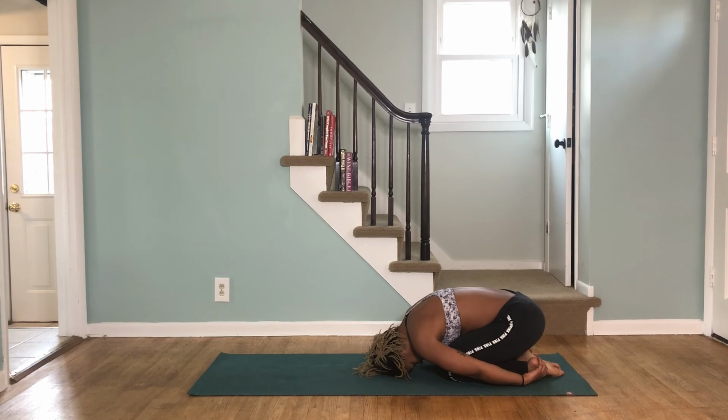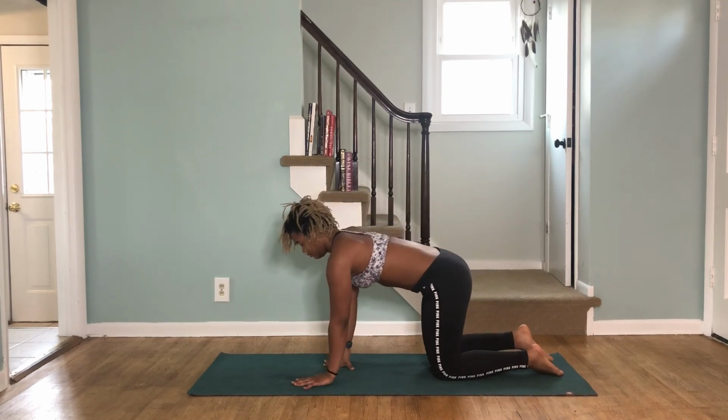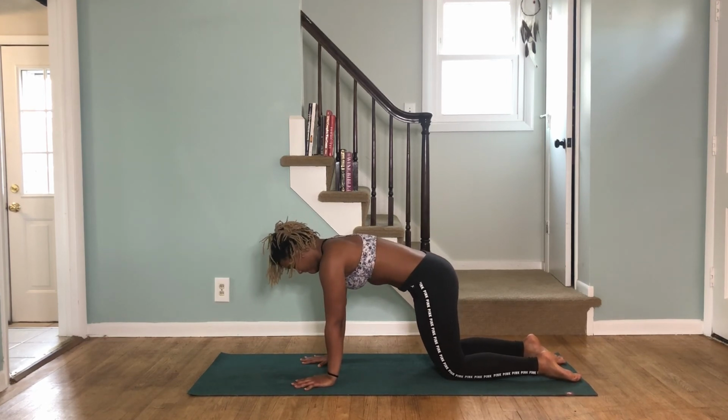Great job, everyone. We just made it through a very intense core and glute flow today. We just have one more exercise. We'll meet in tabletop for it. Spinal balance here. Shoulders on top of wrists, hips on top of your knee.